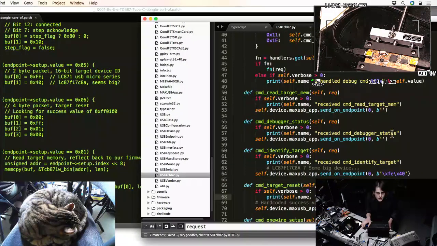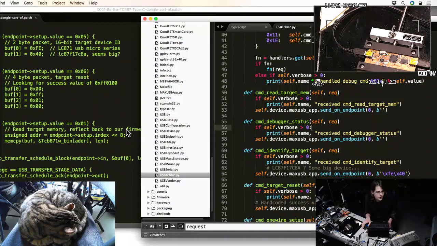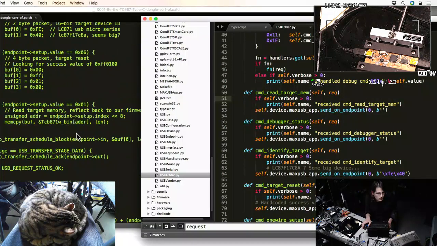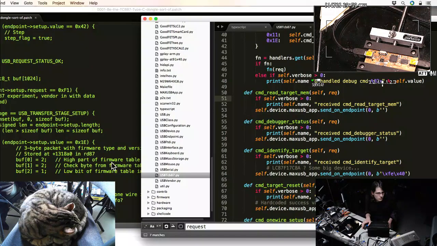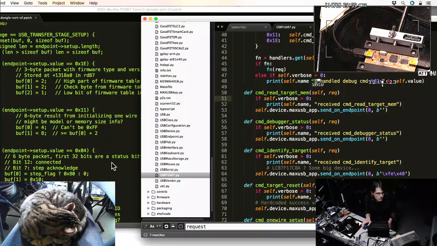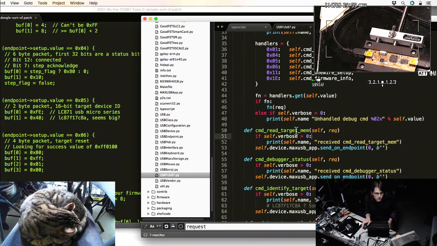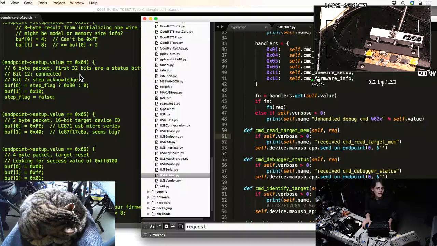And I want this to send back something for read target memory, just in case we get that far. Oh, and we need debugger status, because that one will definitely get asked. Debugger status is 4. All right. I don't know why I bothered implementing this single step acknowledgement flag.